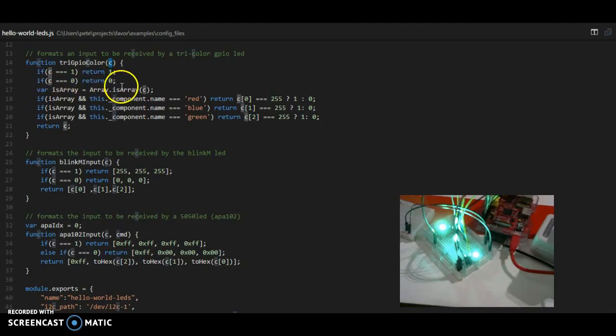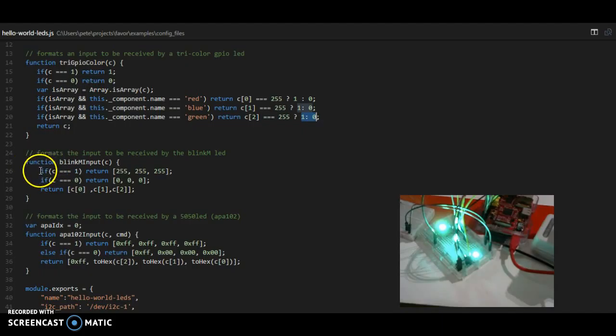If it is an array, sorry, I'm just checking if this is an array, and then I set my RGB. Because this GPIO is not pulse width modulated, it is only digital, it only accepts 0s and 1s, I would just pass 0 and 1 to the return of those red, green, and blue colors.